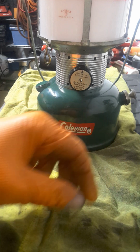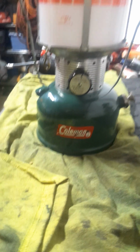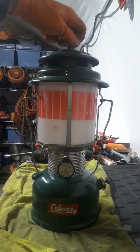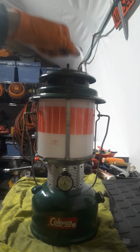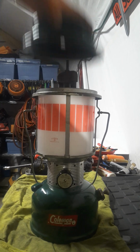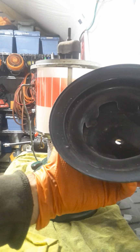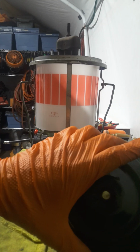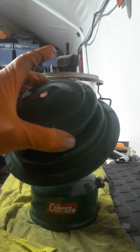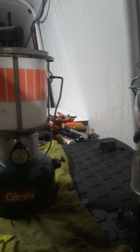So I use a silicone spray and spray the whole lantern top to bottom. I even spray the inside. So I'll show you here. When I'm done cleaning the inside of the hat, I'll use it on the inside. I'll use it obviously in the top. It definitely helps resist chipping, and obviously silicone is a high heat protectant, so it can withstand the high heats.